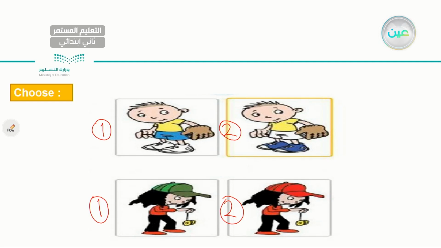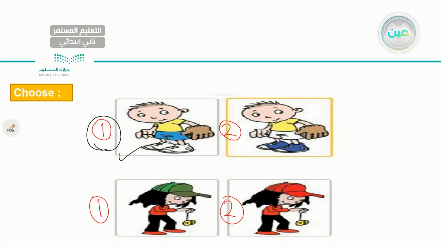The boy I'm talking about is wearing white shoes. Now, not both of them are wearing white shoes. Actually, boy number 1 is wearing white shoes. So we are talking about this boy. He is wearing white shoes. Okay, so the boy is wearing a yellow shirt, blue shorts, and white shoes.